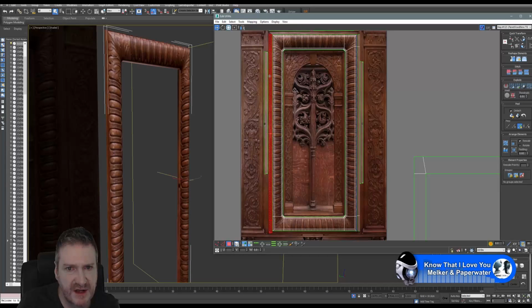Just move it over to the other side here. It looks like I need to scale it down just a little bit.